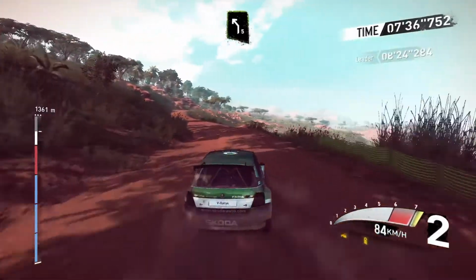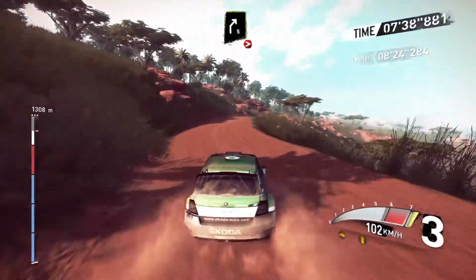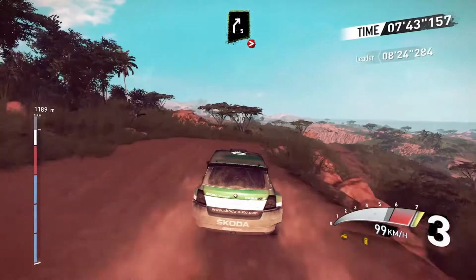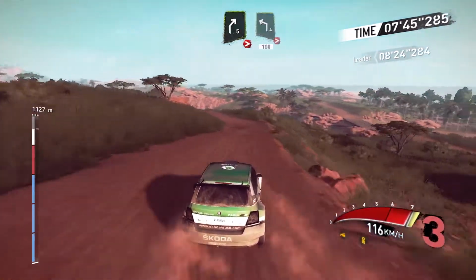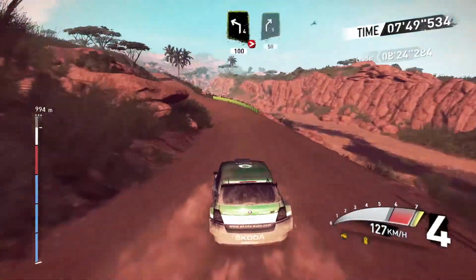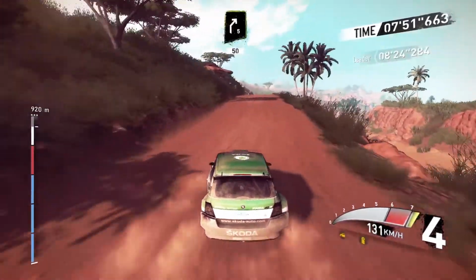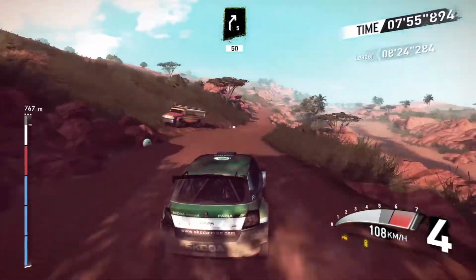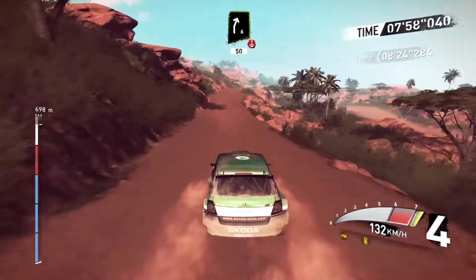And left 5 short, and right 5 tightens long, left 4 long tightens 100 over crest, right 5 50, right 6 over crest 50.